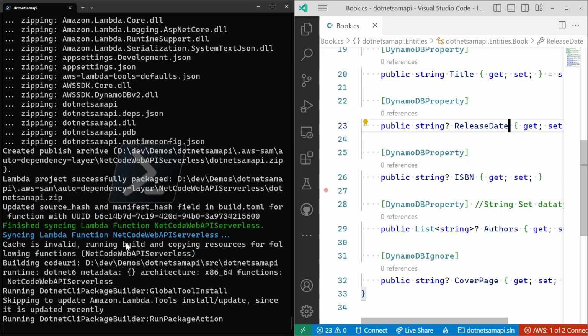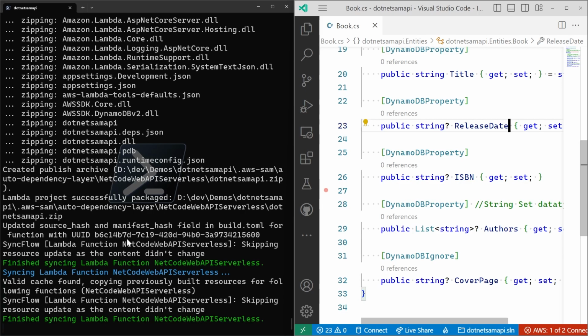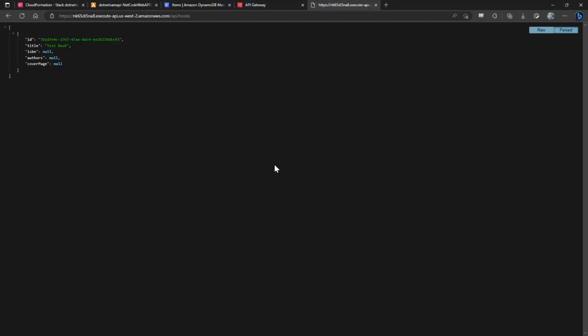So remember, we talked about this a bit earlier, that every single time we run a SAM build, a hash is stored, and that hash is actually stored in that file, so it does a comparison. So what I should be able to do if I hop over to our endpoint here, hopefully, fingers crossed, this will actually include another property. So if I click that, as you can see here, boom, release date. So I didn't have to do the deployment manually. It was actually done through that SAM sync.